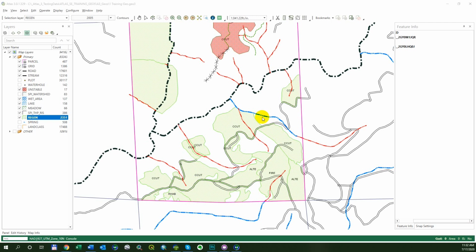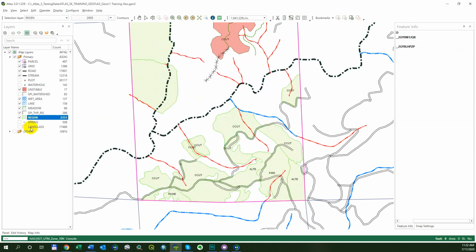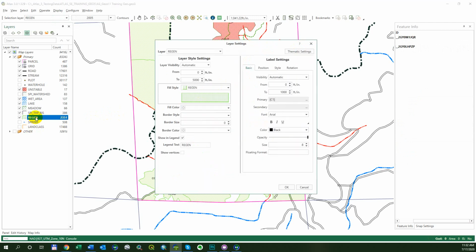Hello, in this video we're going to cover display layer settings, Alt DLS. You can open it using those keystrokes, or you can open it by double clicking on the layer in the layers tree. And in this video I just want to go over maybe the nuances of layer settings and why you might want to use it.